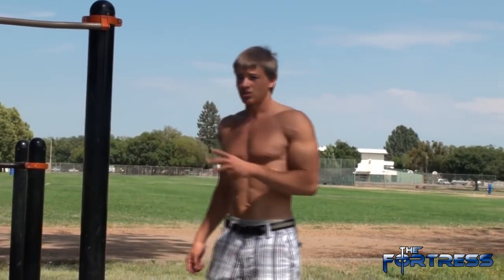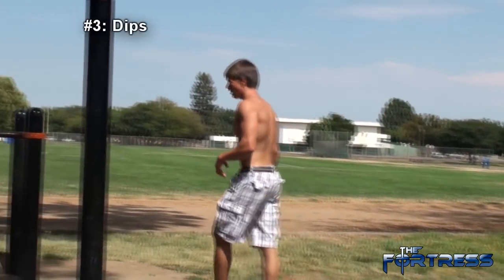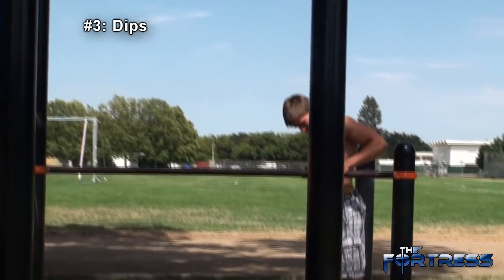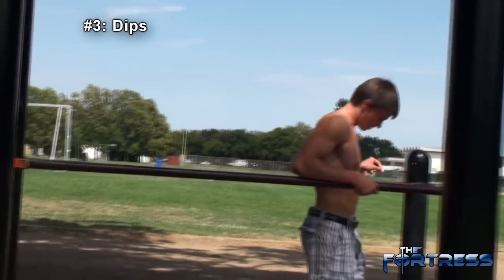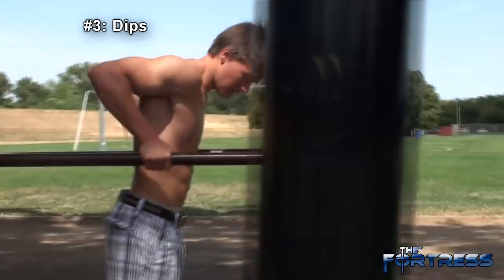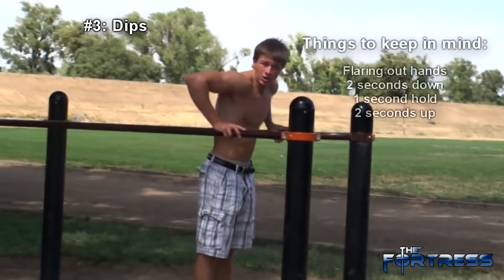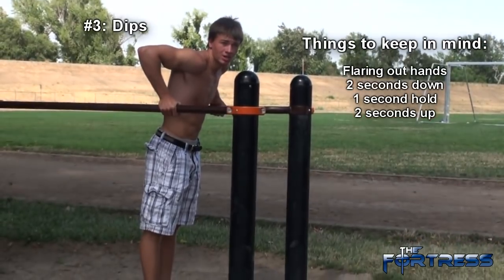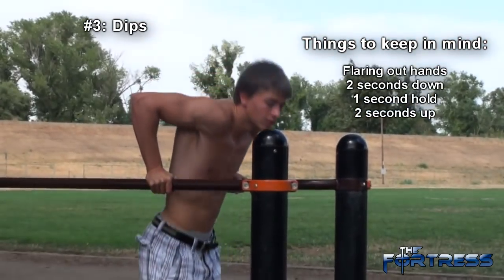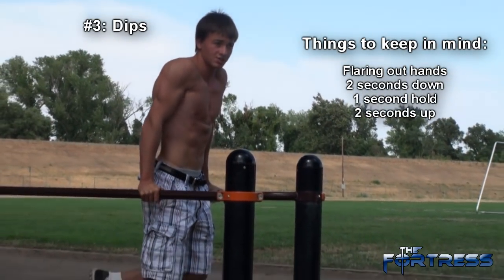The third best exercise, which I never like but it works, are the dips. Go on this side, I think it's better. Go on this side. Dips, also try to keep your hands going outside more rather than backwards. And go all the way down. Also, 2 seconds down, 1 second hold, 2 seconds up.